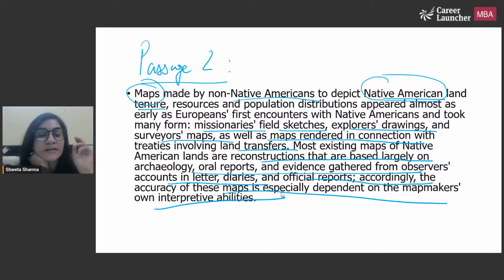So if you look at this paragraph, you do have some understanding about maps. It talks about non-Native Americans and Native Americans mapping, right? So what are we supposed to do? When we read such passages, we are supposed to comprehend what the passage is about, what the tone of the author is here, and how I can comprehensively summarize it. Okay, these are the basic factors which we looked at today. When we move ahead with the further sessions, we'll also be discussing some grammar concepts, some verbal ability part, some part of critical reasoning as well.